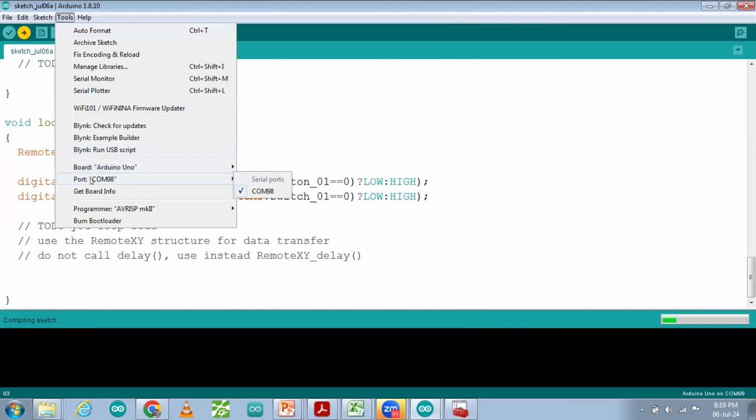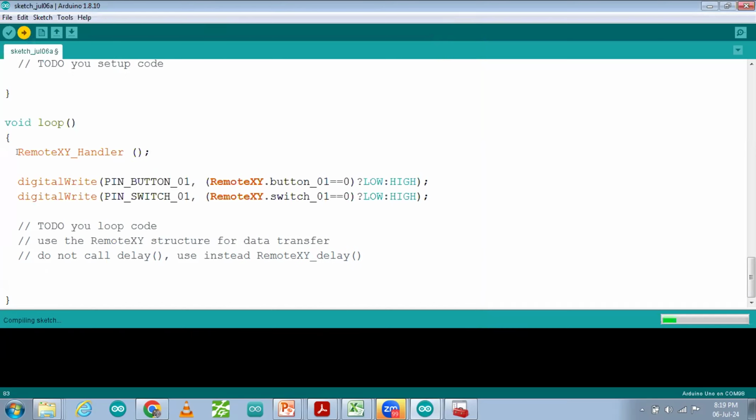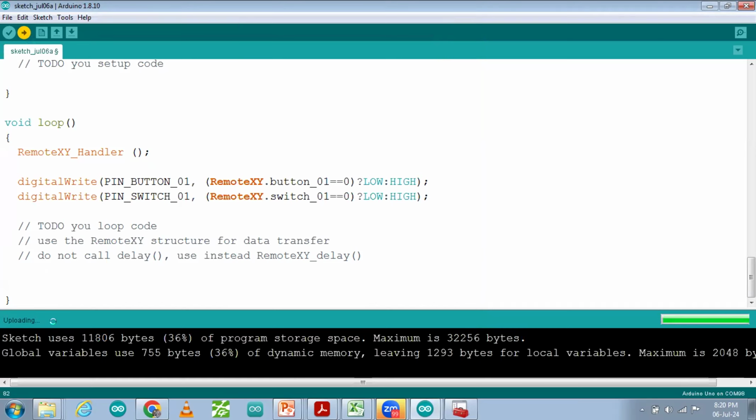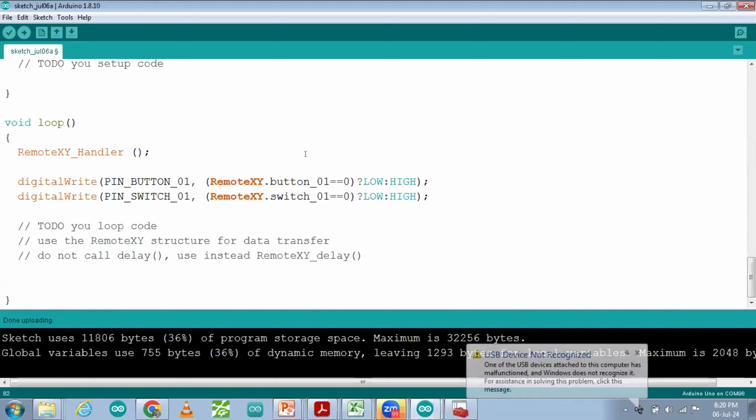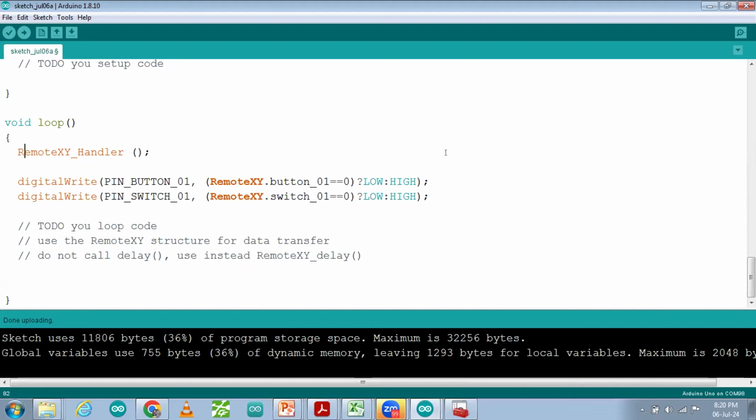Might be that the Arduino COM port is not visible. Okay, that is okay. Then upload it. Wait for a moment, the code is uploading. After uploading the code, we are done uploading over here. So what next do we have to do over there? We have to connect that Arduino board with the Wi-Fi. So what I have done over here, I'm just going to show you in the video so that you can see it.